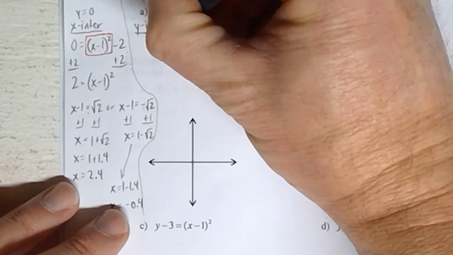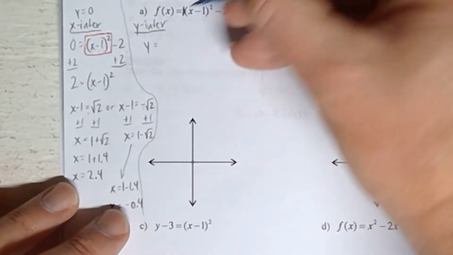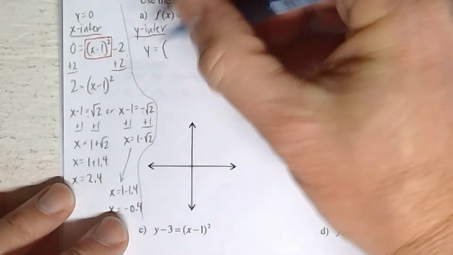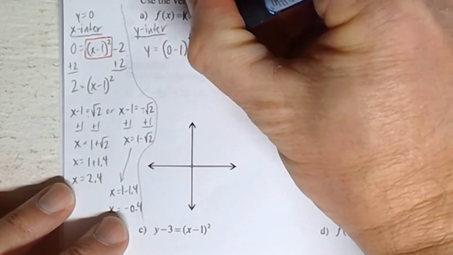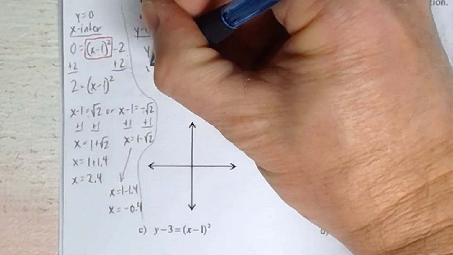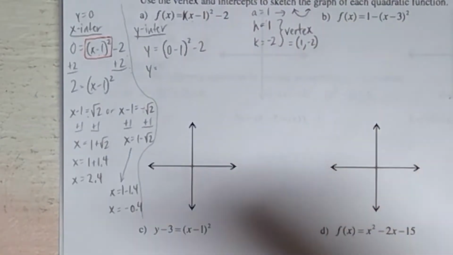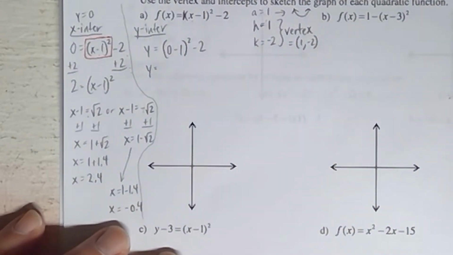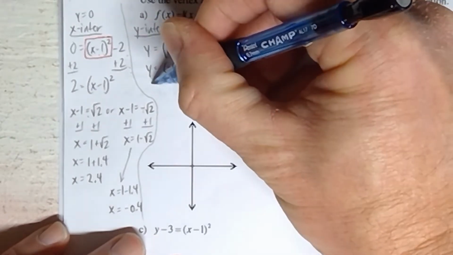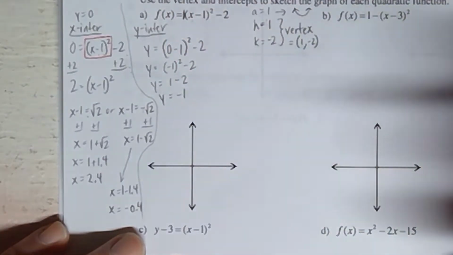The y-intercept, you plug in x equal to 0 here. Remember, f of x is the same thing as y. So I'm going to write down y equal to and then I plug in the 0 right here. So the 0 gives me what? 0 minus 1 bracket squared minus 2. Since the y is already by itself, all you got to do is just do order of operations on the other side here, since there's no variable over there, and it'll tell you what y is equal to. Parentheses first, then your exponent. And then finally, the subtraction.